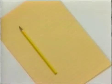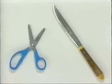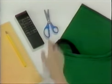We will show you exactly how to do each activity. As you watch, it may help to write a few notes or just rewind the video and watch it again. It's a good idea to put on an apron or an old shirt to protect your clothes. Always be very, very careful with sharp knives and scissors. Why not ask a grown-up to help you cut things out? When you have finished a project, remember, put everything away and clean up any mess.